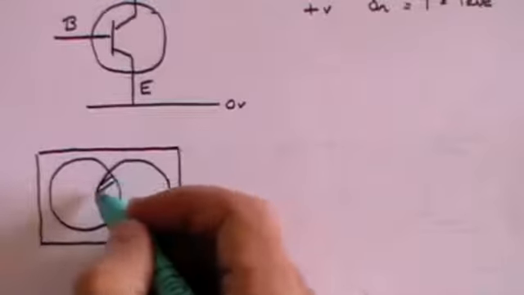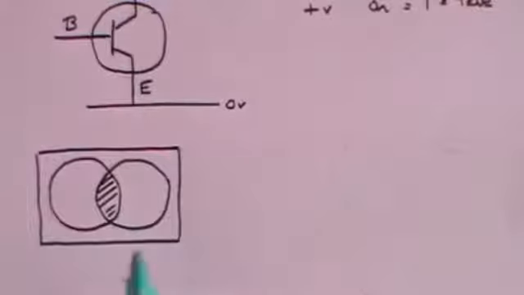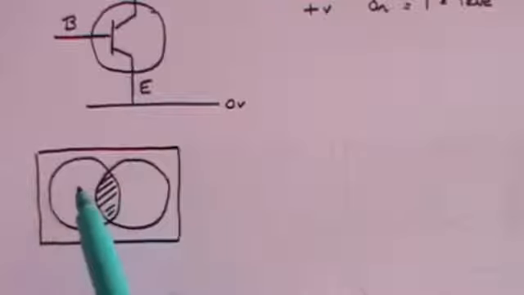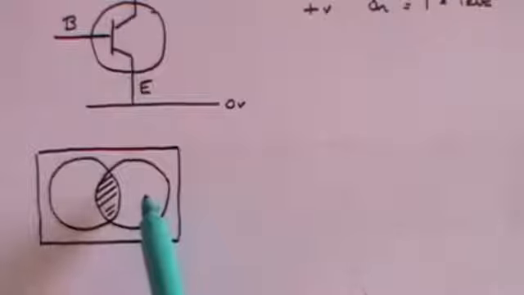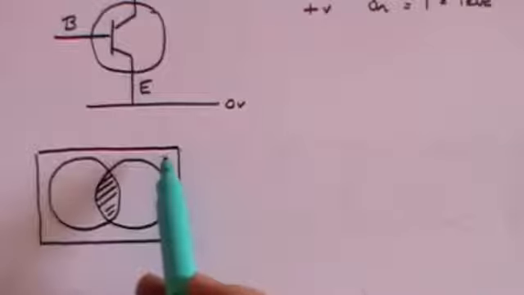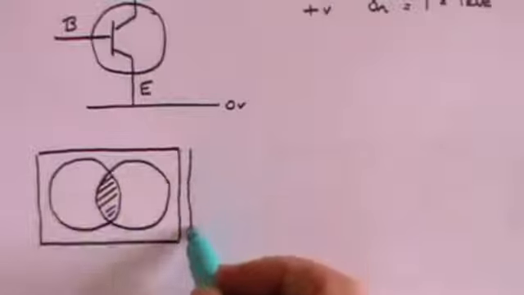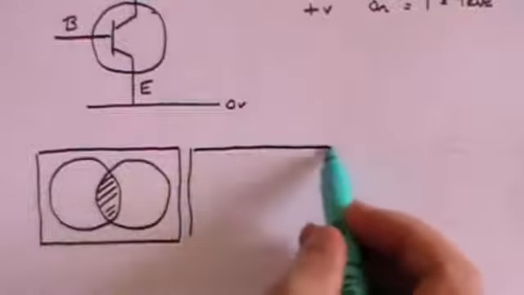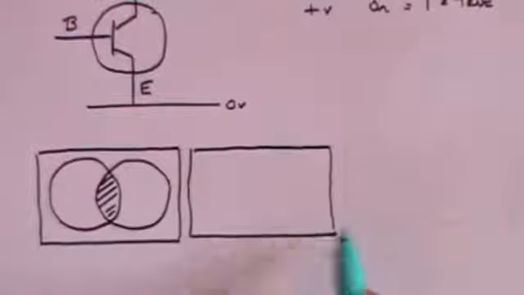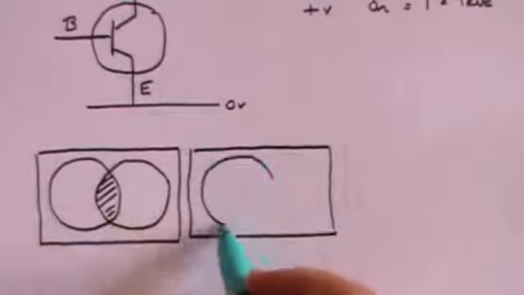So if I shade the area, then what you've got is that this shaded area is children wearing red jackets and black shoes. This group are children wearing red jackets but not black shoes. This group are children wearing black shoes but not red jackets. And all round the outside are children who are neither wearing red jackets or black shoes. Here's the self-same playground again. And here are the same groupings.